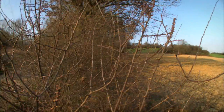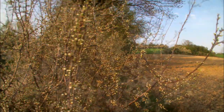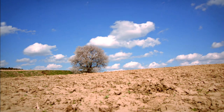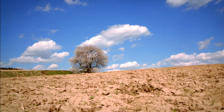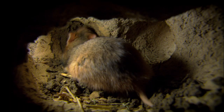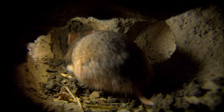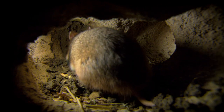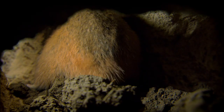The days are growing longer, and the sloughs along the edge of the field take on a white veil. Just like the old cherry tree at the other side of the field. Close by, the hamster doe is busy removing the hardened clod of earth she used last autumn to seal off the inside of her burrow. The winter reserves are almost used up. It's time for her to make her way up to the surface.